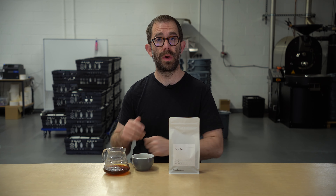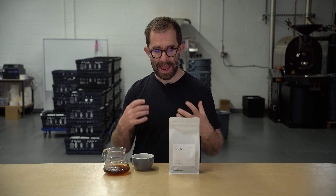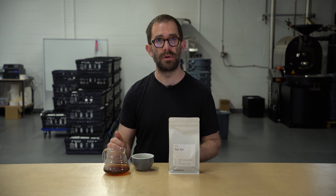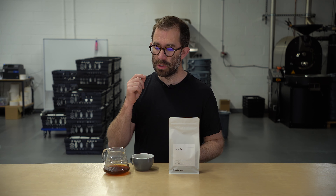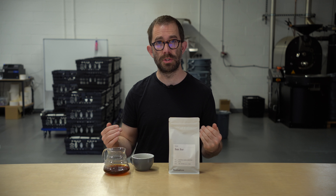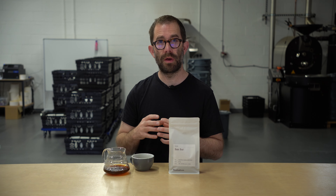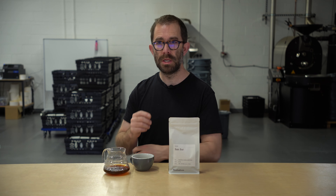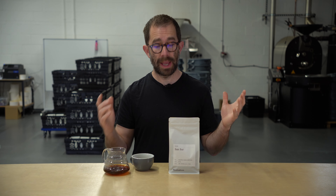Each of the starting weights were 12 kilos, and the notion with this coffee was to present as much of the fruit characters as possible. When I was designing the roast profiles, I targeted a total roast time of somewhere between nine and a half and ten minutes. This is a roast time where I can gain good development of flavour throughout the roast, but also balance out some of the acidity to make the coffee more versatile for you brewing at home.